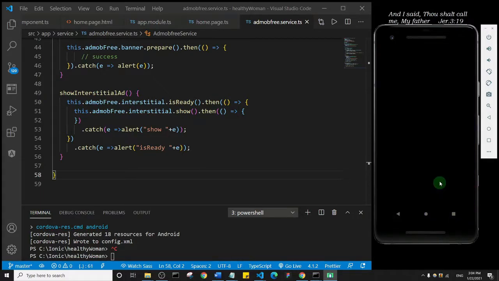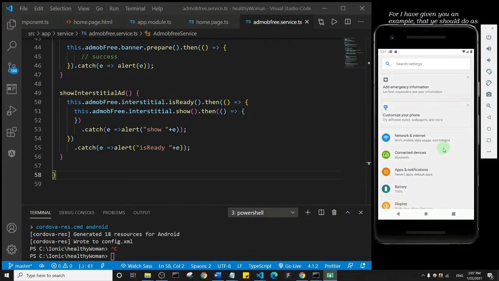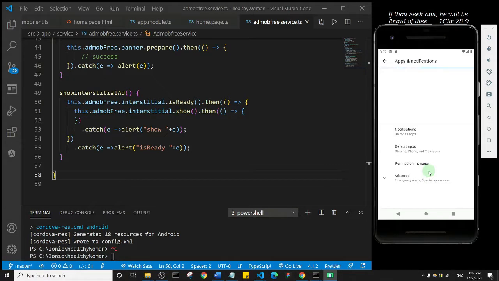So settings, and then I'll come to apps and notification. Basically I just want to uninstall this app here. So I'll just click on it.